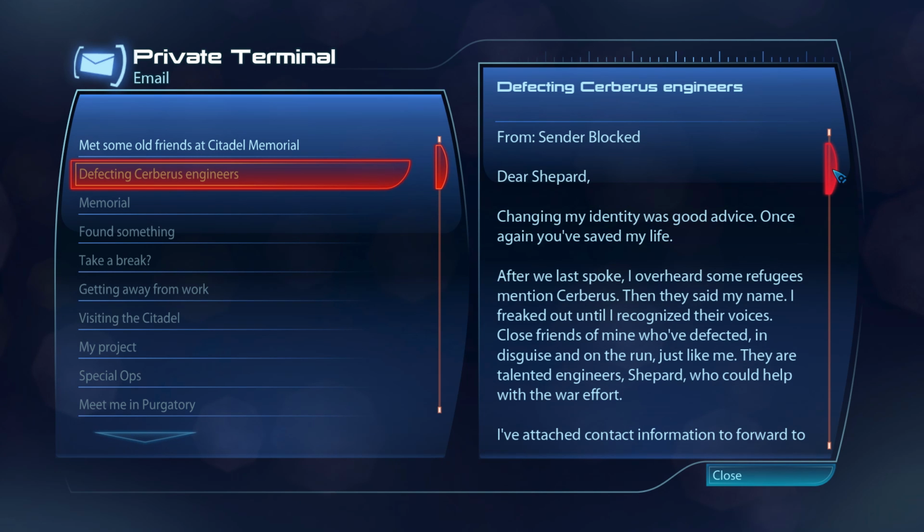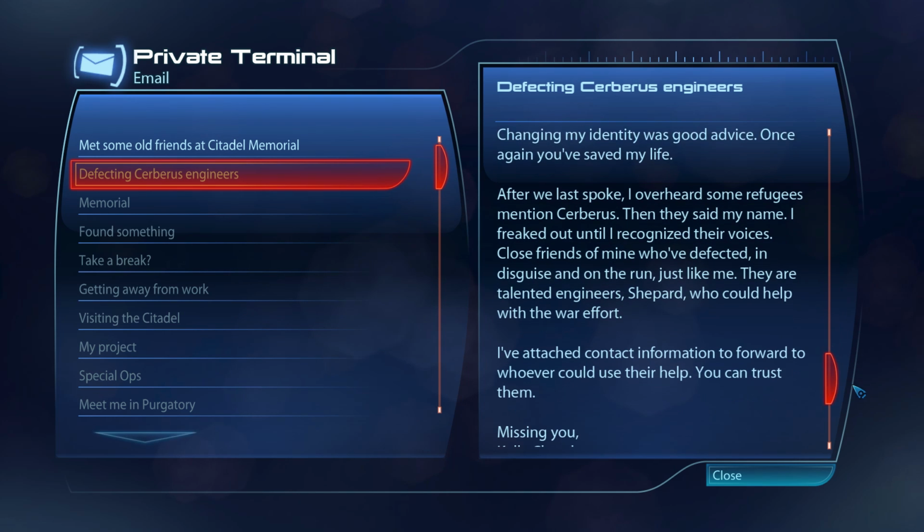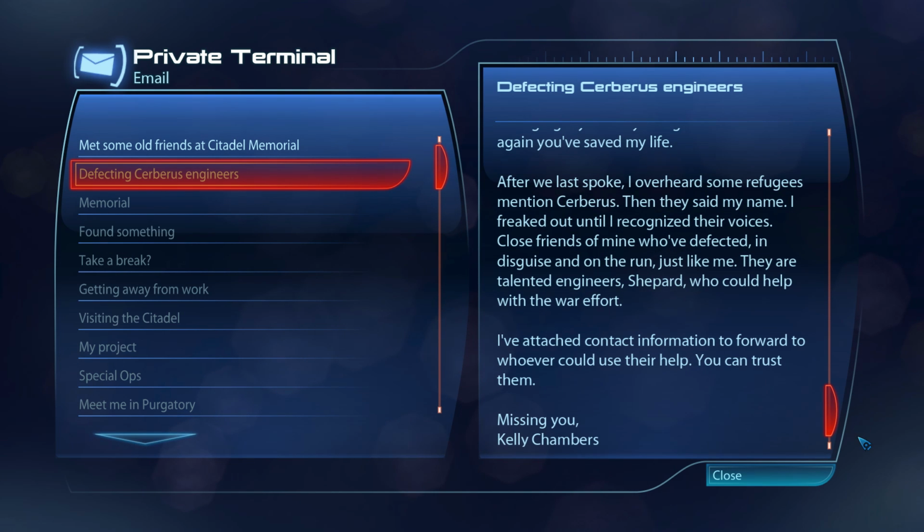Dear Shepard, changing my identity was good advice. Once again, you've saved my life. After we last spoke, I overheard some refugees mention Cerberus. Then they said my name. I freaked out until I recognized their voices. Close friends of mine who've defected, in disguise and on the run, just like me. They are talented engineers, Shepard, who could help with the war effort. I've attached contact information to forward to whoever could use their help. You can trust them. Missing you, Kelly Chambers.